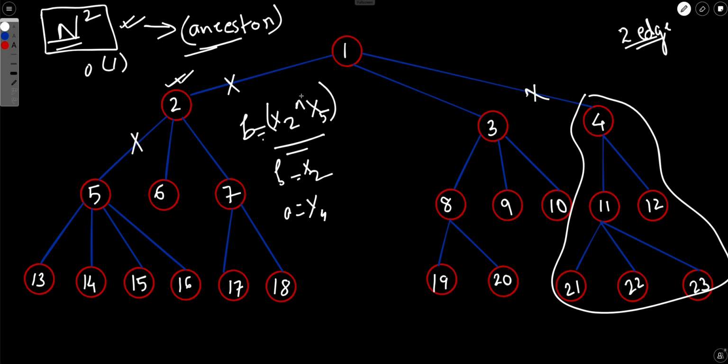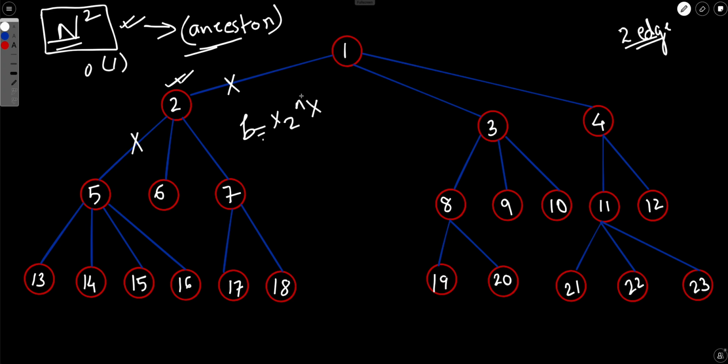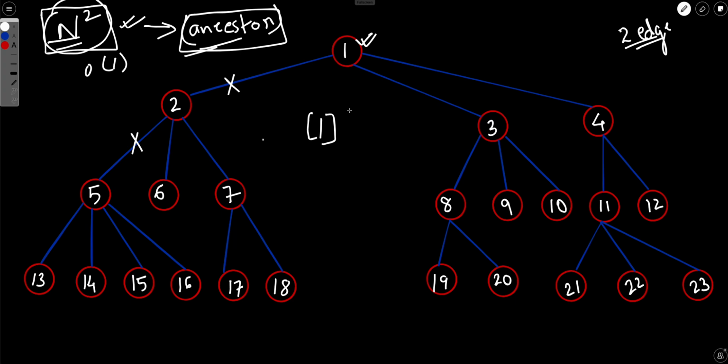So what we need to find out now is whether, given two nodes, they are ancestors of each other or not. So how to find out if they are ancestors of each other or not? One simple approach could be finding out LCA, but we don't even need to go there. We can do an even simpler approach. In any case, n square is allowed, right? So what you can do, for one you can iterate over the entire subtree and mark its descendants, and you can store a 2D array, which will say whether this is an ancestor of this or not.